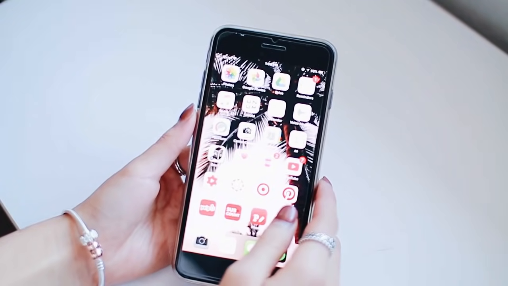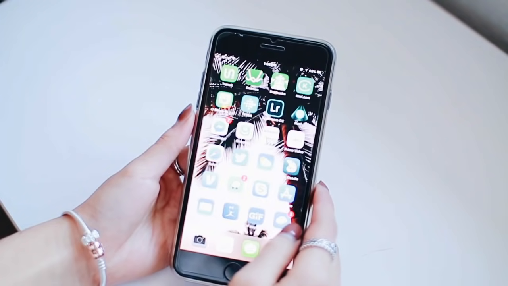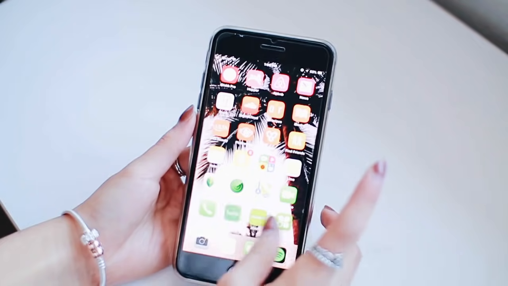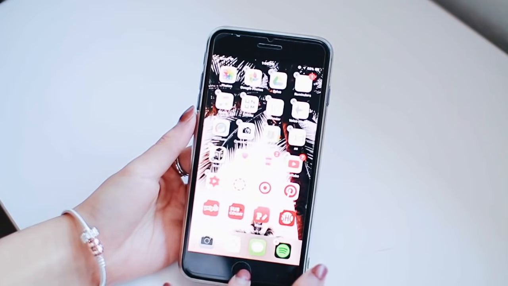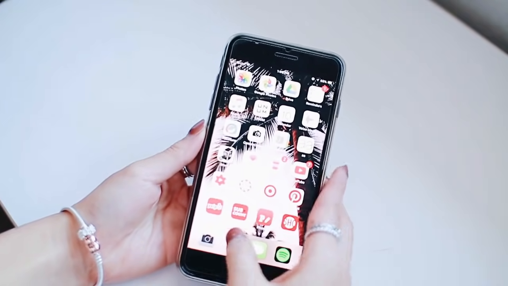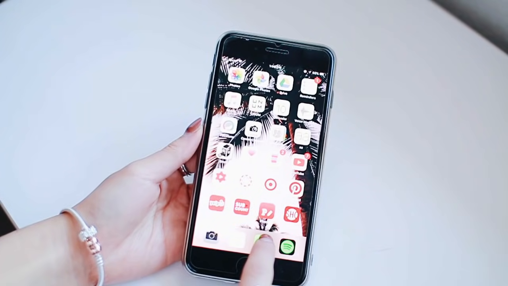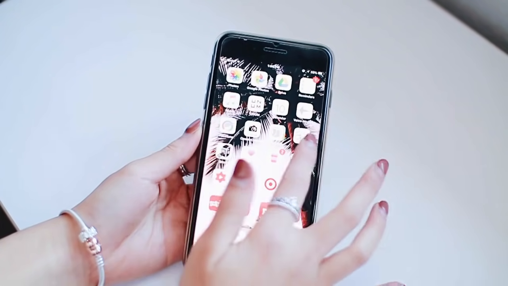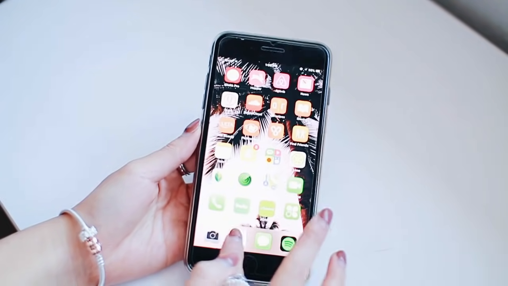Okay, so for starters, yes, I organize my apps by color. Leave me alone, okay? Basically the only app that I actually use to edit my photos is Visco, which is my favorite app. So it's in the down bar. I have a bunch of editing apps, they're all randomly sprawled out throughout here, but I pretty much only use Visco.